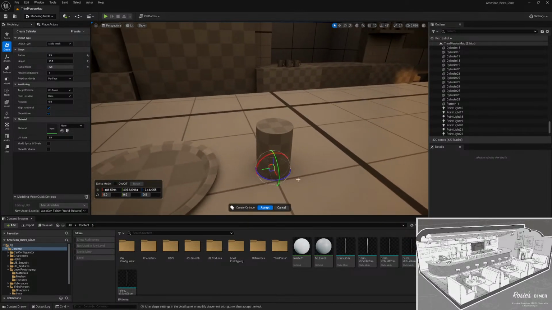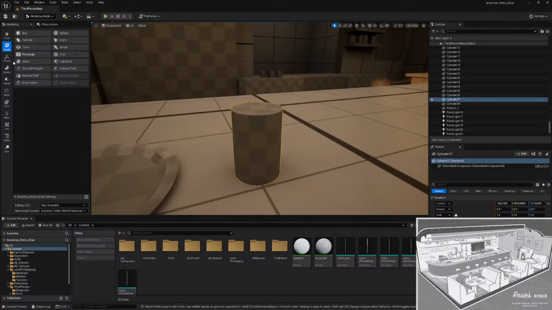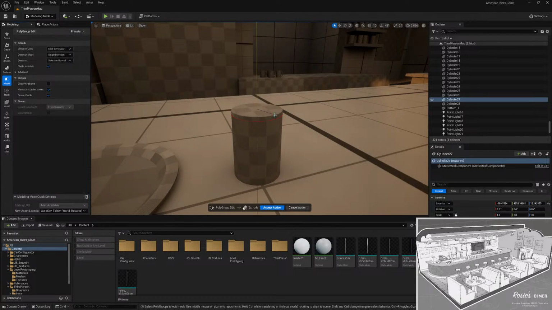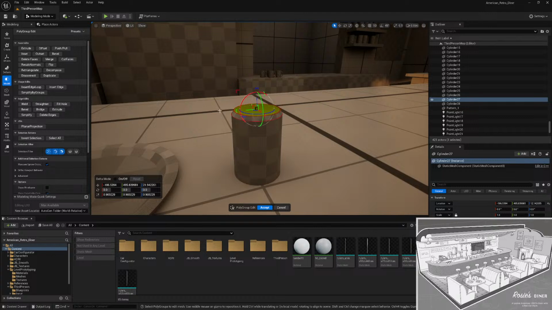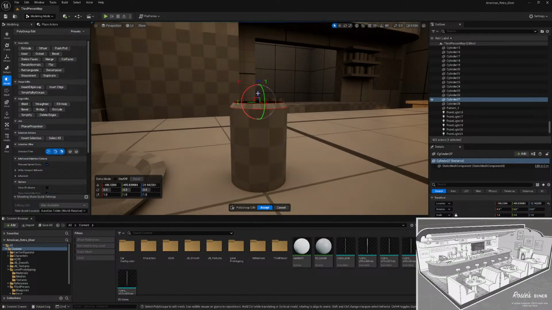Okay, something like that. Then we get this piece right here, and then we can extrude this. It's a very thick can.